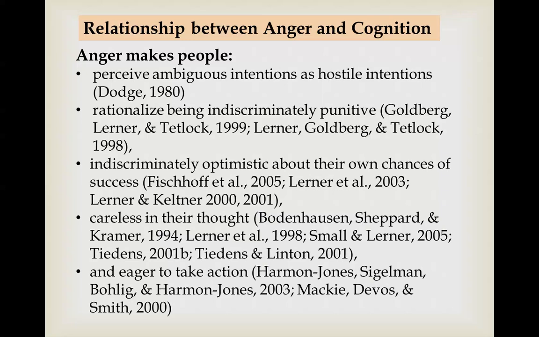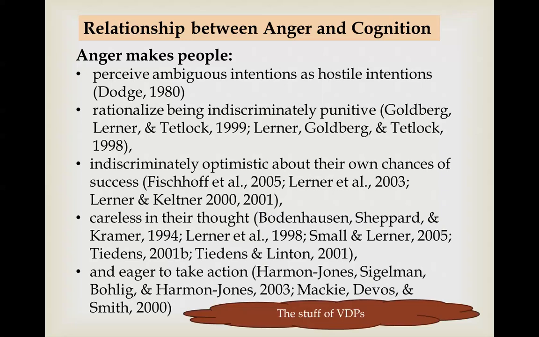It makes a whole lot of sense to me that these are identifiable. These are the stuff of VDPs, right, of vulnerable decision points. I'm angry. I'm having these emotions and I'm having these thoughts. This is what we label in our discussion of implicit bias and intervening to ameliorate our tendencies towards implicit bias. The self-regulation in which we have to engage during a VDP. Well, this is what's going on for us during a VDP.